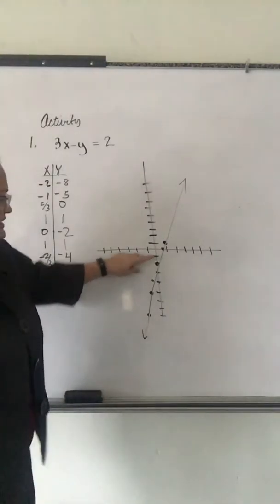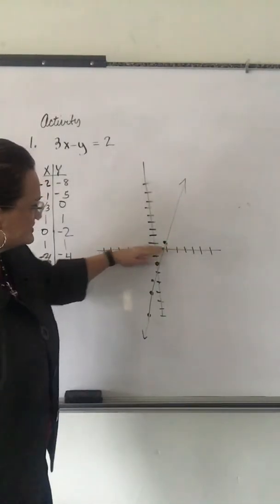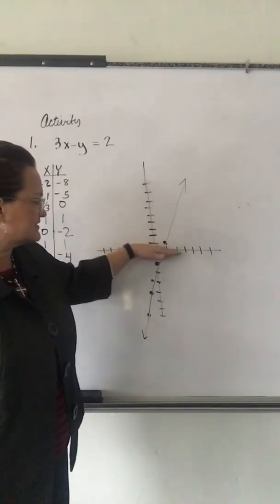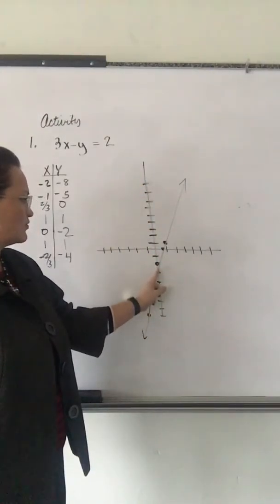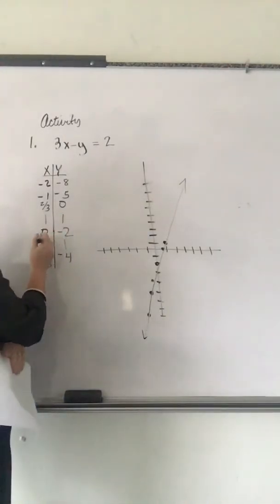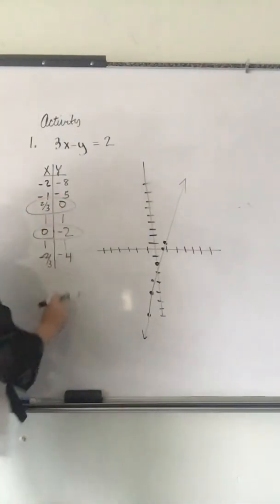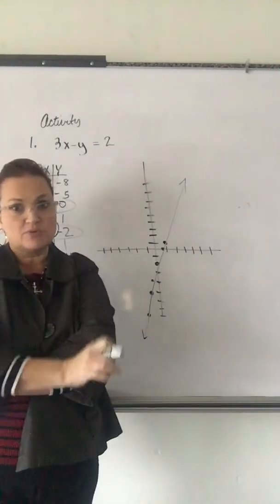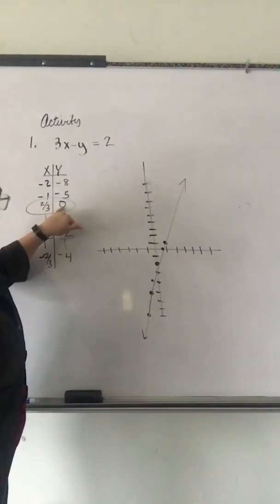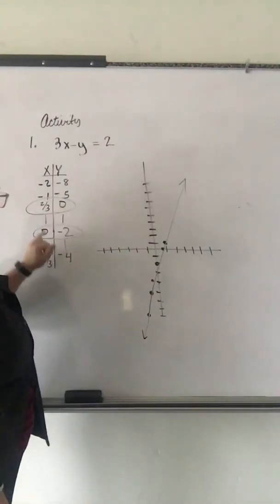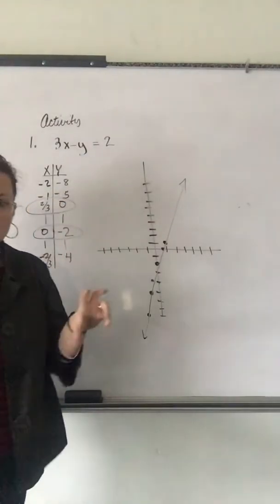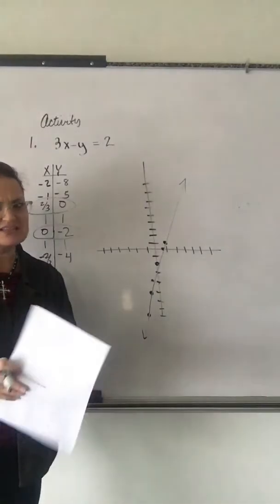So, notes to make about this is where the line crosses the x-axis. We call that the x-intercept, where it intercepts or crosses the x-axis. And then, we have a y-intercept where it crosses the y-axis. Those are found with the 0's. So, the x-intercept is found when y equals 0. And, the y-intercept is found when x equals 0. So, the 0's for the x and the y, that's where the intercepts fall, as it's sometimes requested.